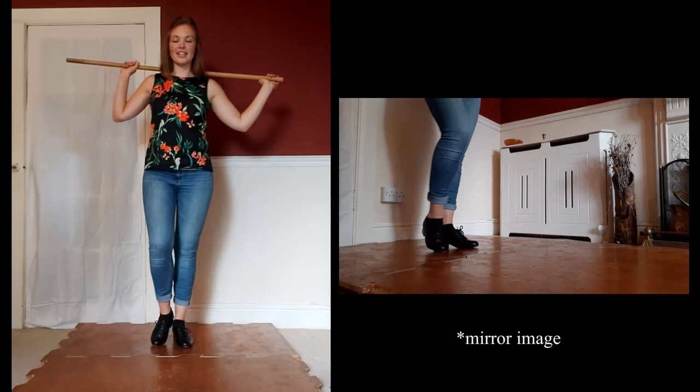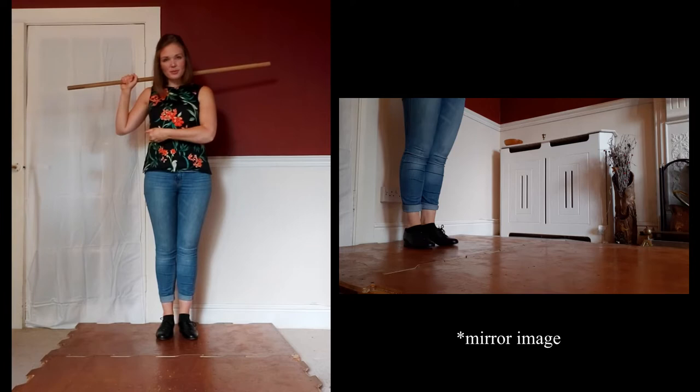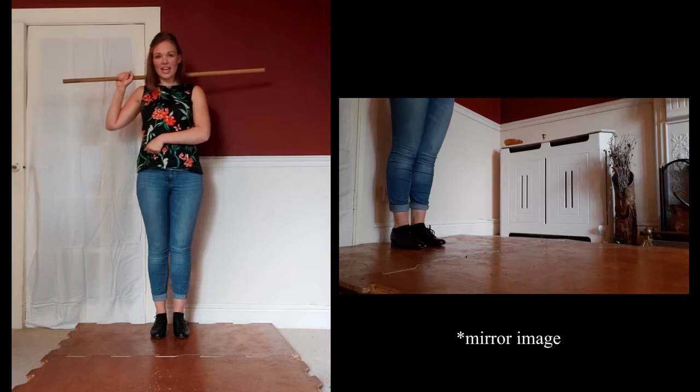That's it. Now you're going to take your seeds. You're going to pretend that you've got a pouch of seeds just here. During the next bit, you're going to grab some seeds and you're going to chuck them on the floor. Grab some seeds and throw them. So you're scattering them over the field. At the same time, we're going to be dancing. So let's just try our hands to start with. We're going to go in, two, three, and chuck, two, three, and in, two, three, and chuck, two, three.